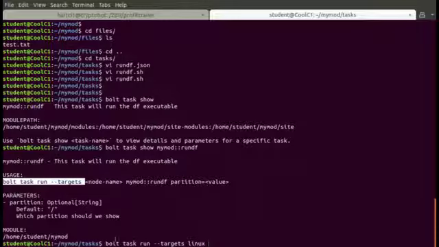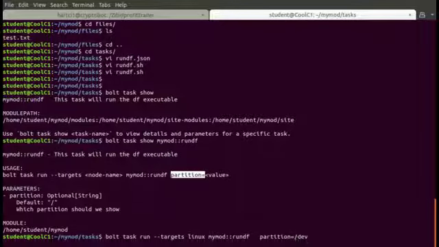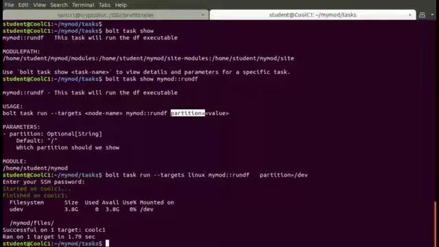Remember, in our file we had the group name in our inventory file of Linux, and then we have a partition variable, so we need to give it that, and then we give it this equals slash dev. So oops, only one thing. And if we run this, it's going to come back and probably ask us for the student's password, which I think this is the student's password. And that's what it did. So it copied the file up to cool C, which is really itself. It executed this command against our parameter, and it printed out the location of that files directory, pt files directory.